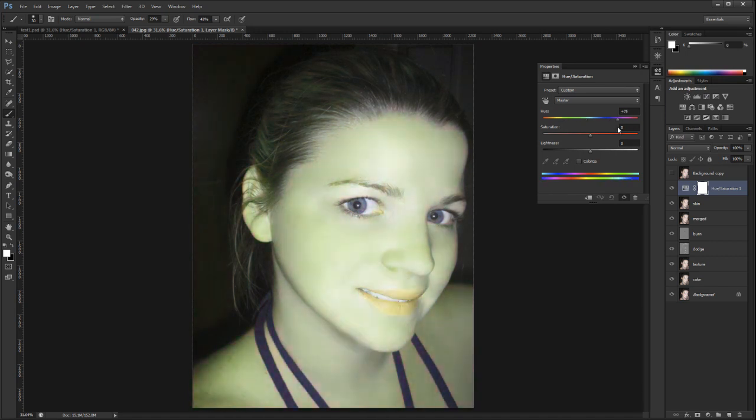So I'm going to click on this adjustment layer up here, and it's going to give me the Hue Saturation panel here. And you can see now, if I move this slider around, I'm changing all the colors in the image. Well, I only want to affect the eyes. The eyes are the only color I want to change. So I'm going to have to create a mask, to be able to hide everything but the eyes. Currently you see this mask here is white. So that means reveal all. It's showing everything here that's in the layer.